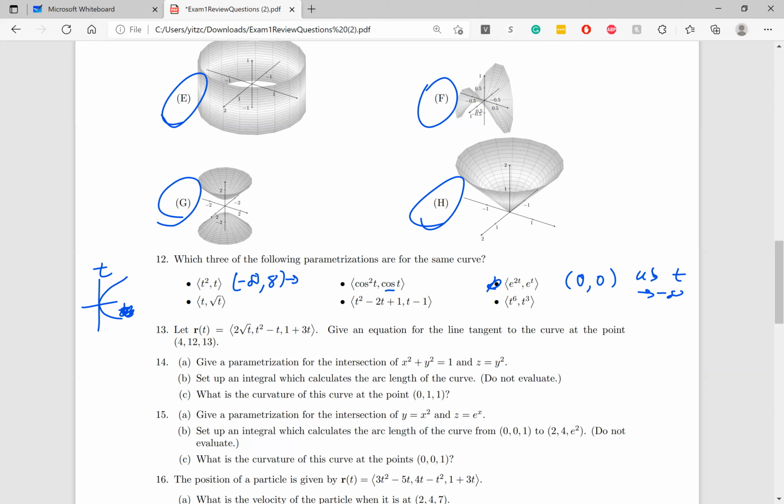Okay, how about t and the square root of t? So as t goes to negative infinity, the second coordinate doesn't really exist. And the first coordinate is going to again go to plus or minus infinity. So again, not going to be the same as any of the ones before it. And because we know that 3 of the following must be the same, we know that the last 2 have to be among the other 4 that we've just seen. So when we're looking at the fourth one, we can write this as t minus 1, hello, oh, out of batteries.